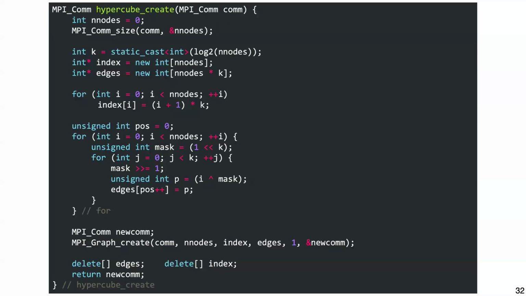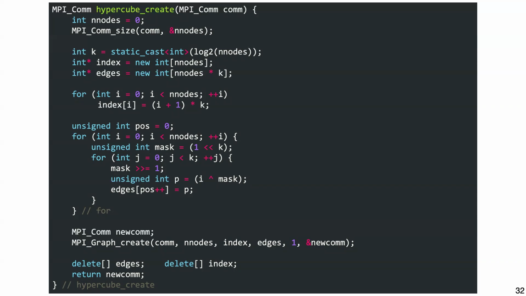Yeah, so this is some example usage. This is how you would create a hypercube topology using this graph functionality. In a hypercube, depending on your bit representation, all your neighbors are just one bit flipped from you. So if you have d bits, you have d neighbors. The number of nodes is the com size, which you put into number of nodes. And the number of neighbors is log of the number of nodes, because the number of bits that you have is log of the number of nodes in the world.